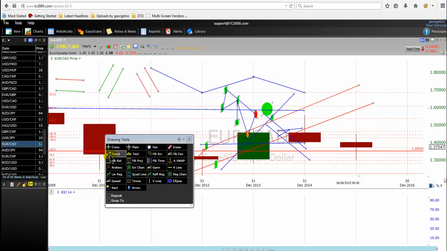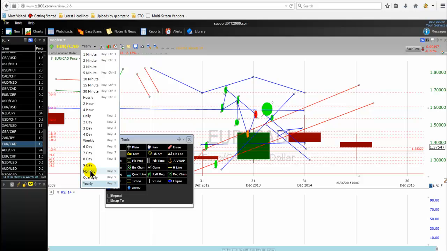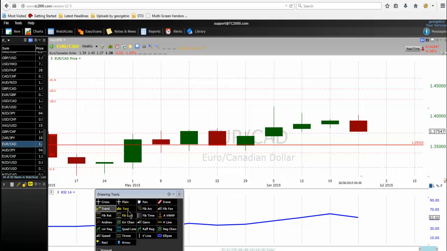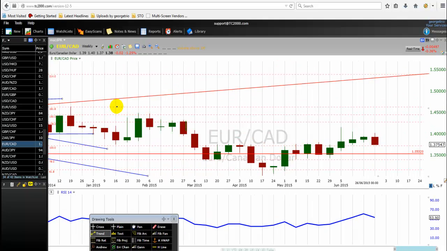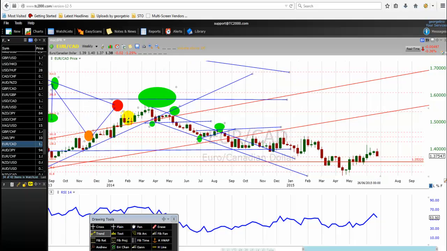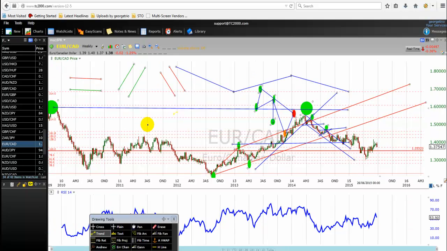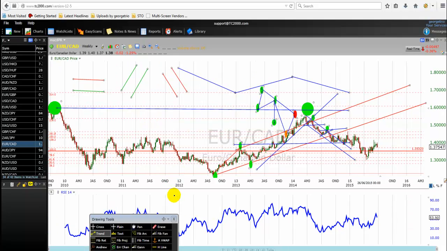Great. Next thing, when we see the chart pattern, what is it? A trading setup. Now, as I explained, traders that are trading a chart pattern make the mistake of not validating the setup. They are not validating the chart pattern. So for the Euro-Canadian dollar trading strategy, here we are on a monthly chart. What do we see here? An inverted head and shoulders pattern on the weekly chart.